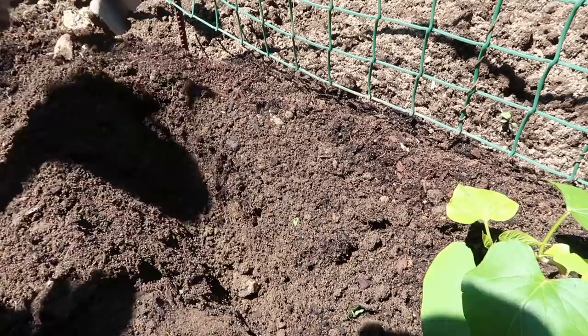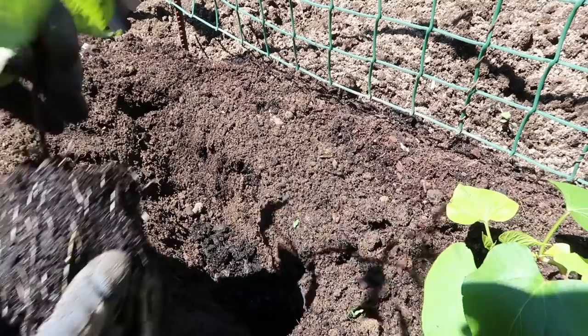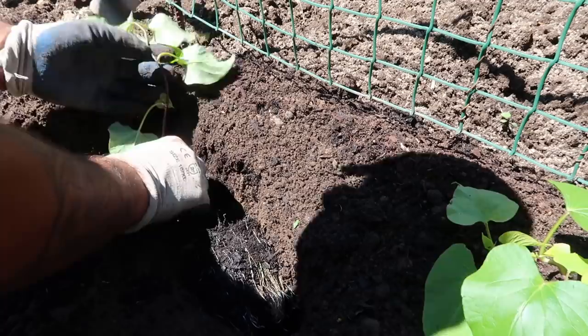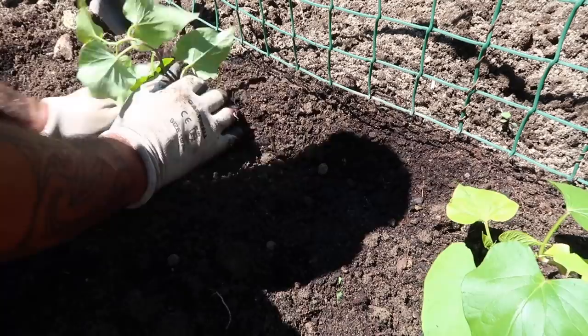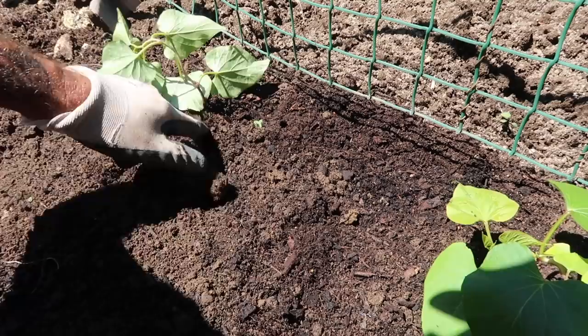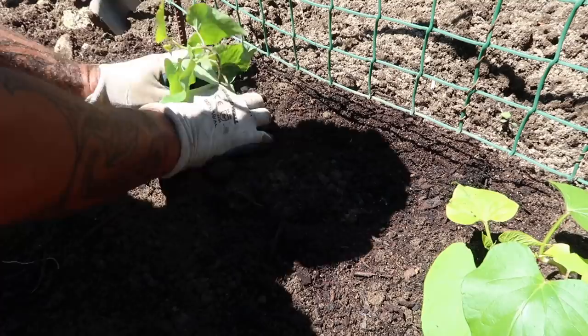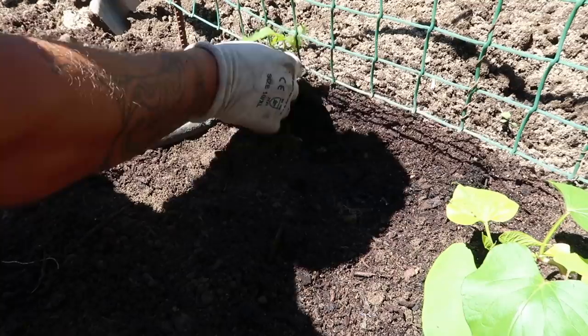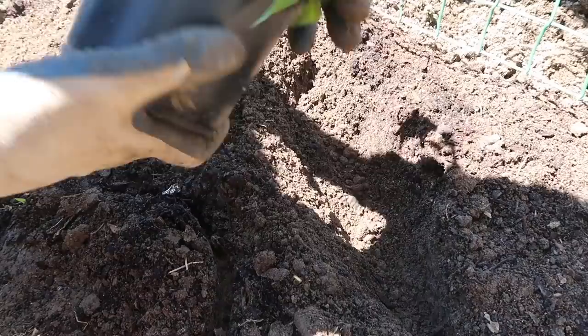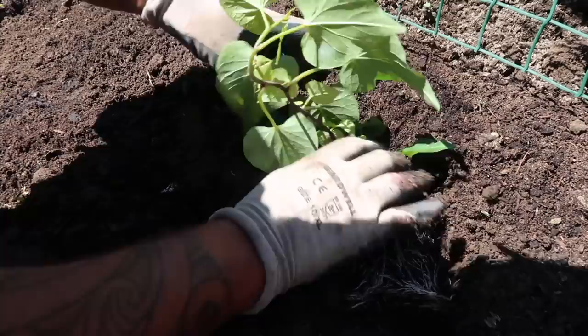And I'm going to grab this out of here. Can you see that alright? Yep. Here it comes, look at that. Big root ball. Okay, so we're going to put this like this. We're going to lay it down like that. And we'll just cover that up. There we go. And just that sticking out. And it should encourage your Kūmara or sweet potato to grow along this bit of line here. You can even go a bit deeper if you want to. And it's about there, yep. And put it through here. And look at that. We'll just put it in like this, see? Put it in and we'll cover it up.